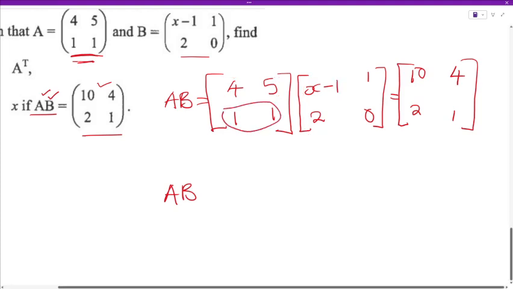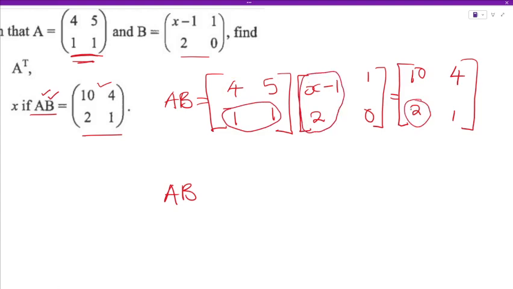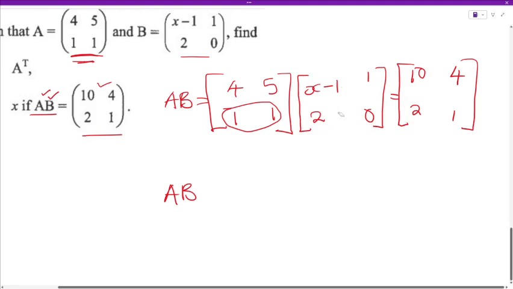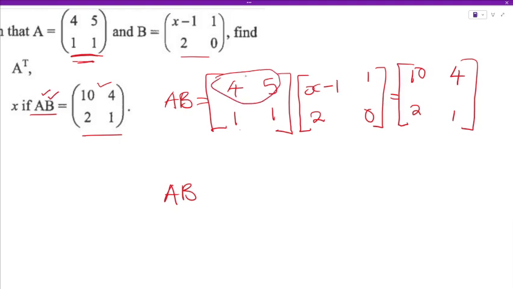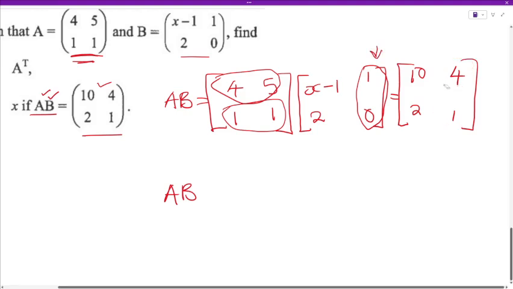This row by that same column will give me this bottom answer. This is important because they might switch the value of x. It may be somewhere else, so I need you to understand that. This row by that column will give me that top number. That row by the same column here will give me this bottom number. So you can simply focus on any that's going to contain an x.